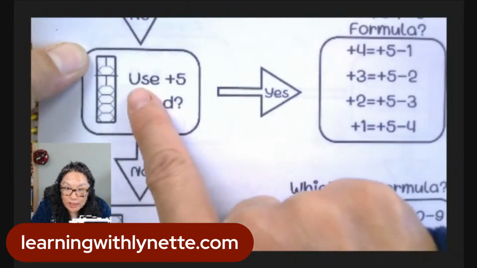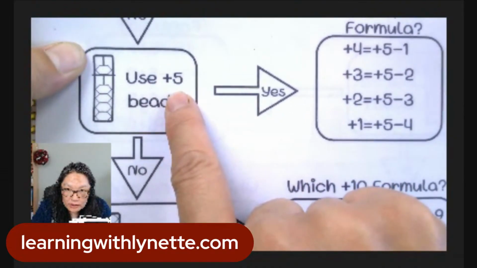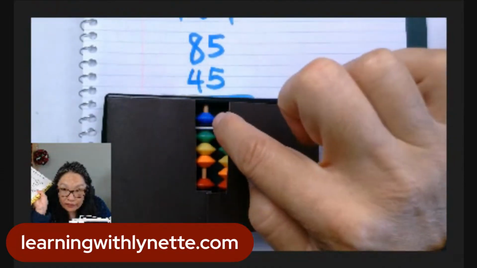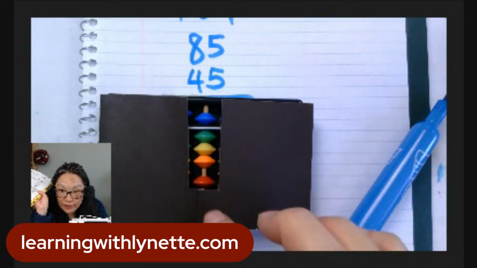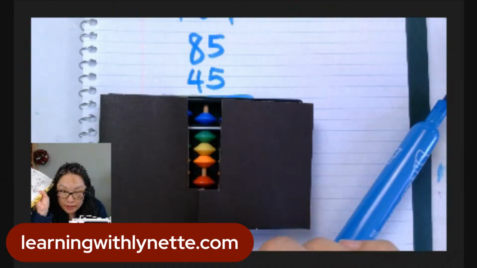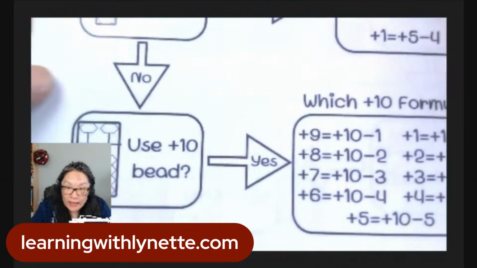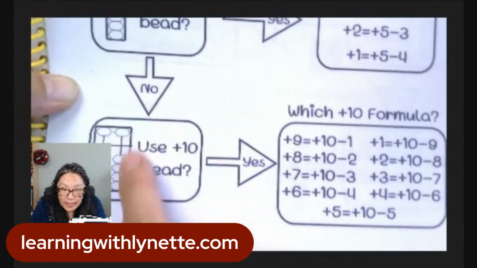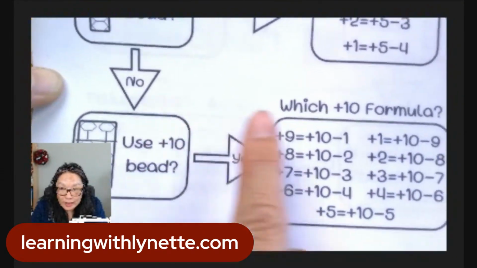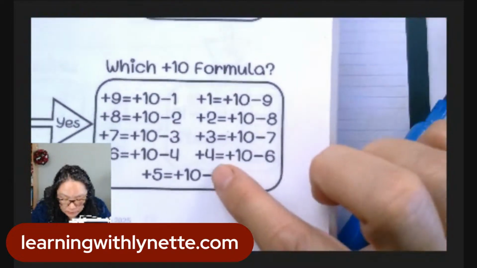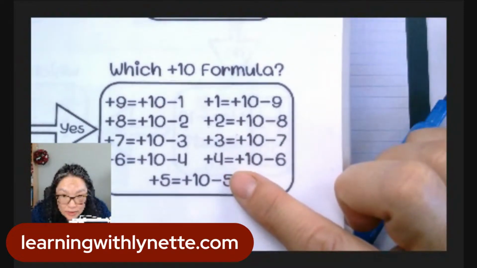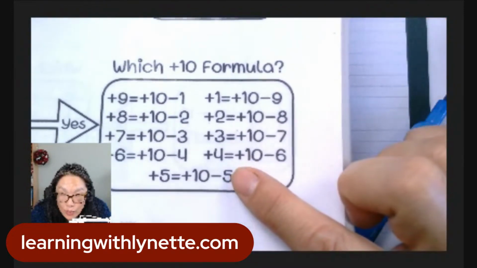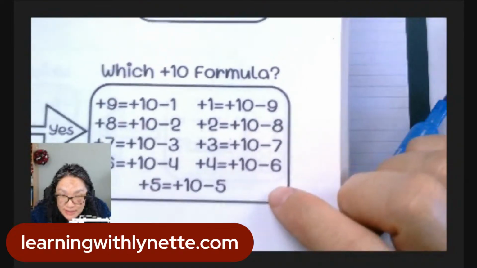I have to go here. Can I use this 5? No. I'm already using the 5. So then I have to go down to here and I have to plus the 10. Plussing the 10. Now let's decompose this a little bit. When we add the 10 minus the 6.